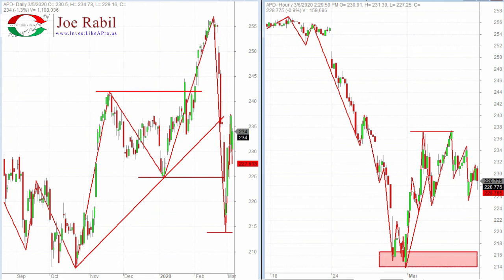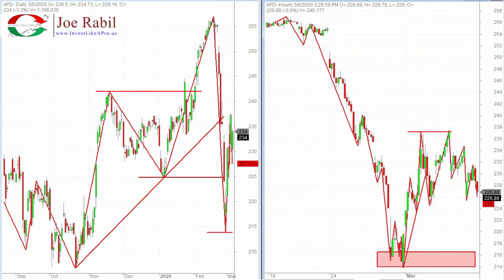Now, one thing I do want to mention, when you put in these trades, I like to give a little bit of room above the peak. I mean, you could put it a couple pennies above, but I think it's a good idea to just make sure that you give it a little bit more room. If a stock typically trades a couple dollars a day, maybe give it, I don't know, 20 cents or 25 cents above that peak, just to give it a little bit of room, just so you don't get nicked out a little bit. So anyway, this follows through.